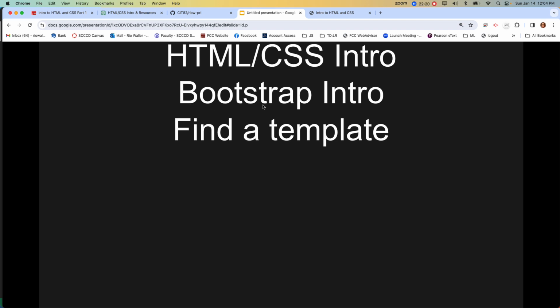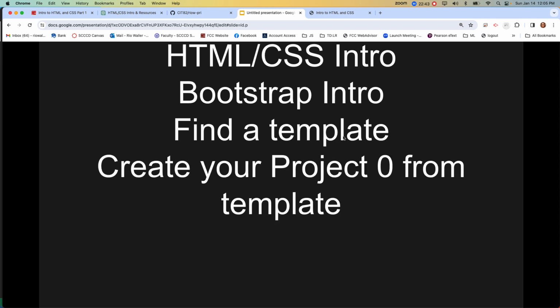You're abstracting away by not having to completely understand all of Bootstrap, although we're going to give you the basics, like how does the grid work. That's just one of the things we'll learn in Bootstrap. Then we'll have a whole assignment where you find a template based on Bootstrap, and then you'll create your Project Zero from the template.